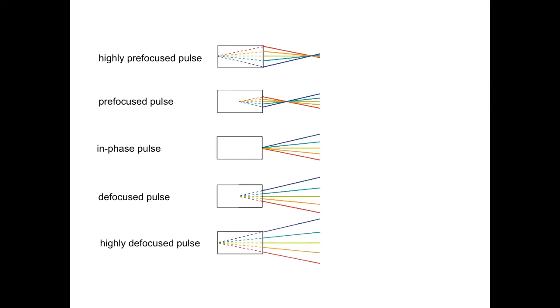And these are the defocus pulses. Depending again on the application, you can use one or the other. It turns out that the easiest to optimize are these defocus pulses. Even though it looks more complicated, it's also relatively easy to optimize these pre-focus pulses, and the hardest is really to have these in-phase pulses. So if you don't really need them, try to do something else.